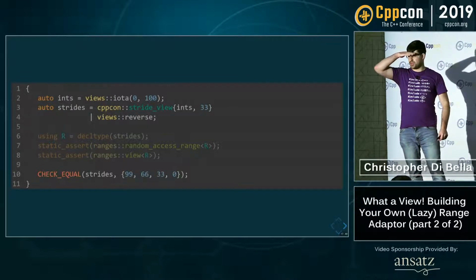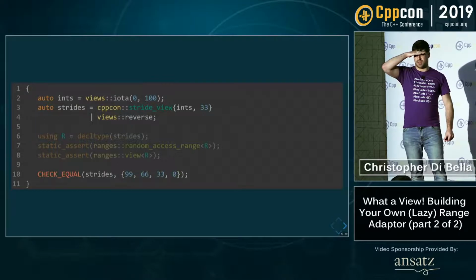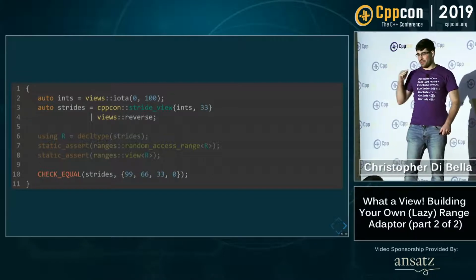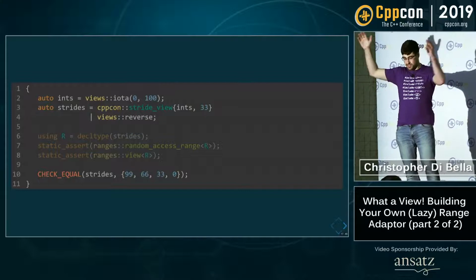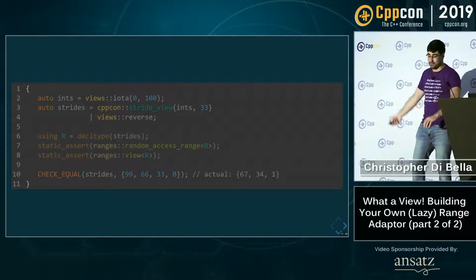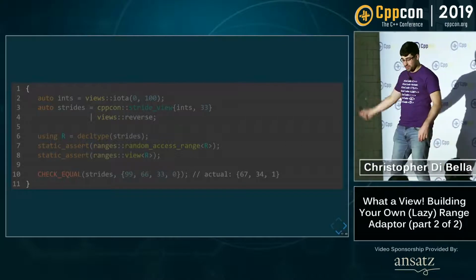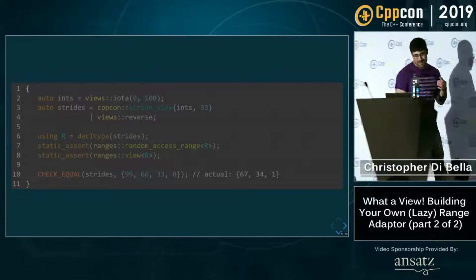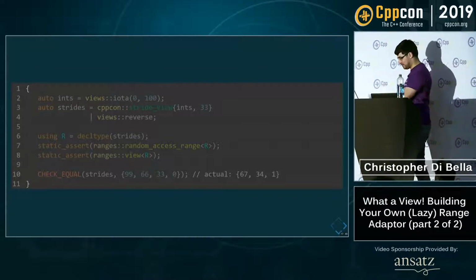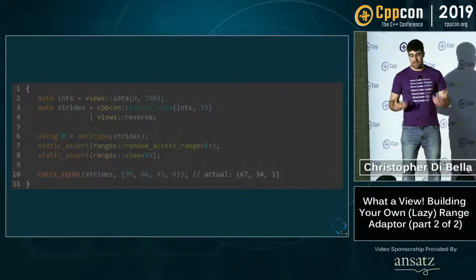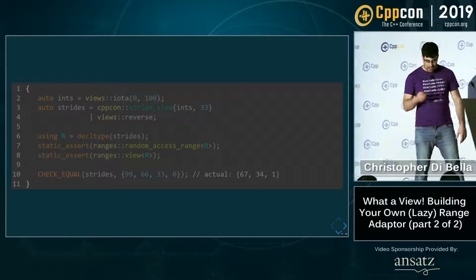Okay, I see a few hands. Who would expect it to not do that? Eric, get your hand up because of future slides. What we expect, as in what we functionally expect this to behave as, not what we expect the code to do. Because anyone who was skeptical of this is absolutely right. We actually get 67, 34, and 1. And the reason for that is because our back iterator, our stepping backwards, doesn't actually account for there being a precise number of elements in the strides. And so we need to do that.